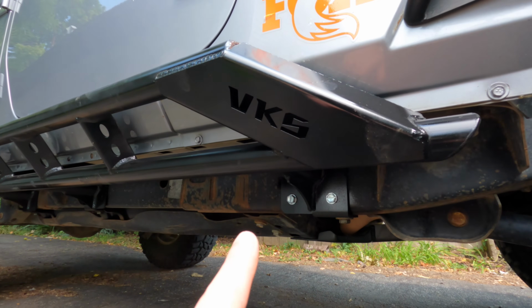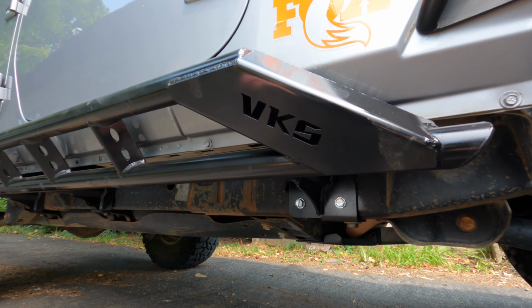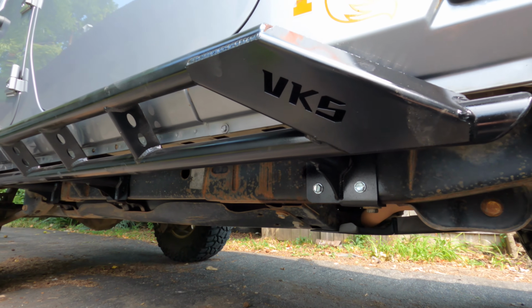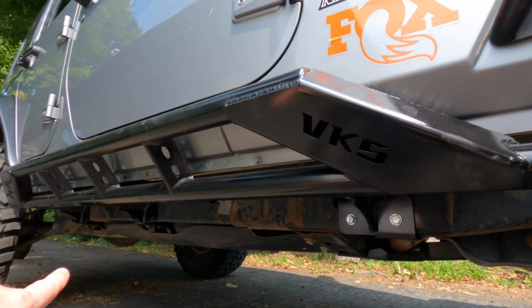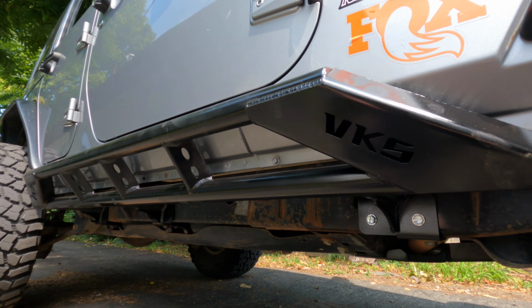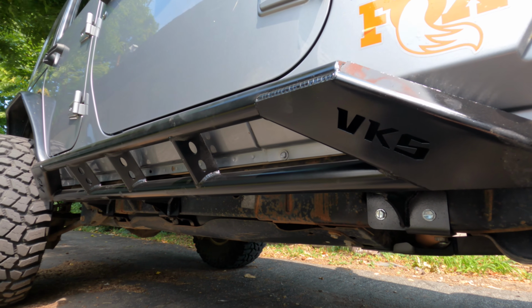I do think you could get by with not drilling all the holes if you didn't want to. I did have a few that didn't line up exactly. I feel like as long as you have 2 per mounting location in there on the frame, you should be okay. But I would go ahead and do all 4 if you're able to on each mounting location.